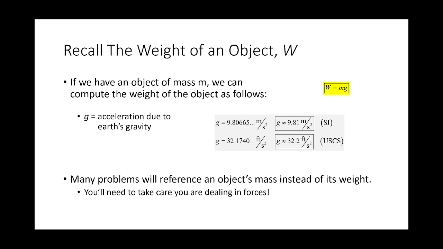So whenever you're dealing with a mass in this course, make sure that you're converting that to its weight. This is a really easy thing to get tripped up on. You could do the entire problem correctly and forget this. So don't forget that. All right. Many problems are going to reference an object's mass instead of its weight. So make sure that you handle that. Any questions? Now, like I said, this is not going to affect the problem that we do here in class. This is going to affect your homework problem. So make sure that you remember that.